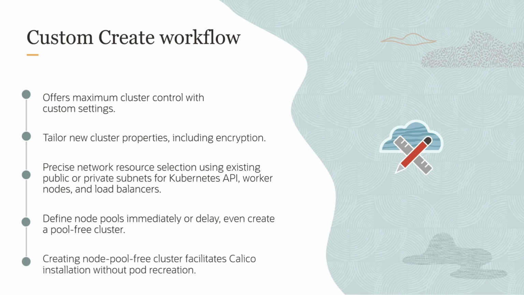Creating a node pool free cluster can be particularly advantageous, especially if you plan to install Calico or a network policy provider for Kubernetes. It's advisable to create a cluster initially without node pools. This avoids the need to recreate pods once the installation is complete. Installing Calico before creating node pools is a recommended best practice for a smoother and more efficient deployment.